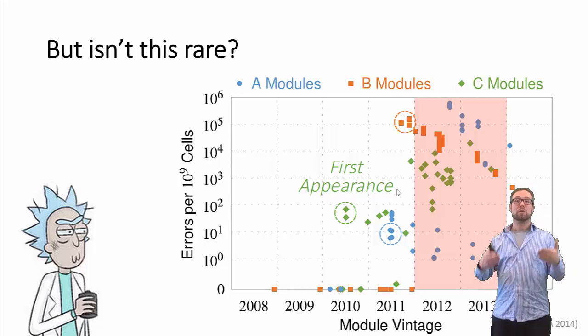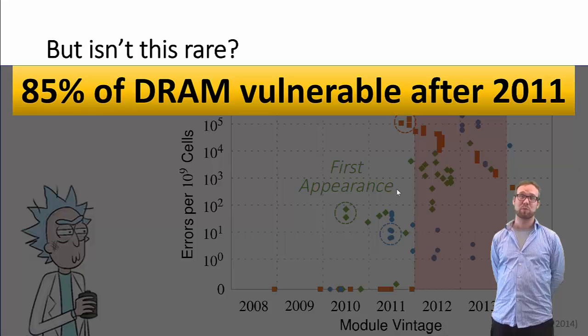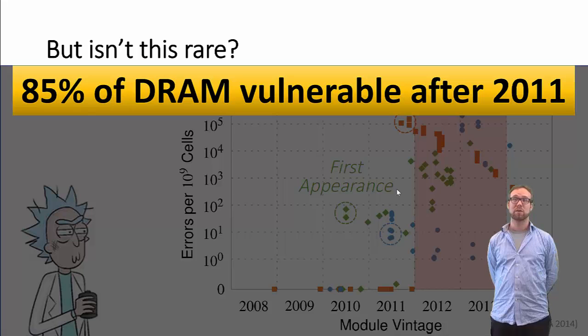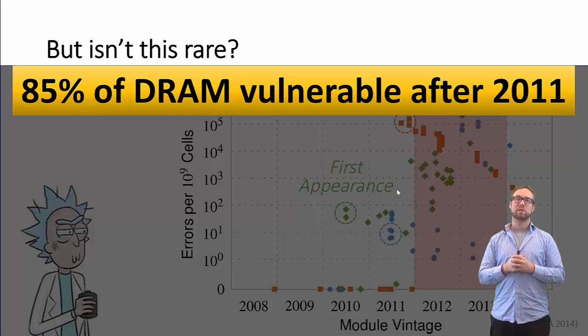Now the hardware industry has been aware of this, but they didn't really think that this was a big concern until recently. And it was shown that this can actually be a problem. Which is the second question that you should be asking. So we've established that this is actually a pretty common problem. Over 85% of DRAM that's been produced since 2011, including almost all of DDR3 and some of the DDR2 cells, are vulnerable to Rowhammer. Now I should caveat that DDR4, there's a proposal that makes memory immune. Which is that when you repeatedly hit a particular memory cell, you refresh the capacitors on the adjacent cells, therefore making this harder to exploit. We'll get back to that.